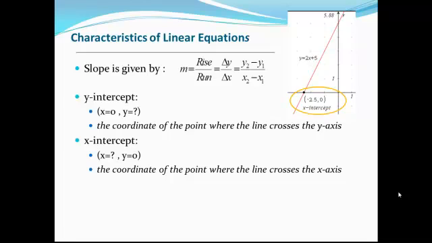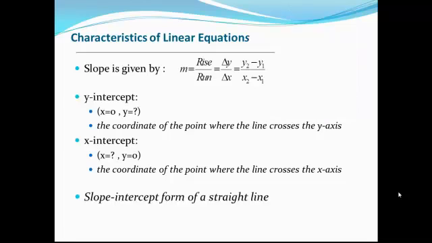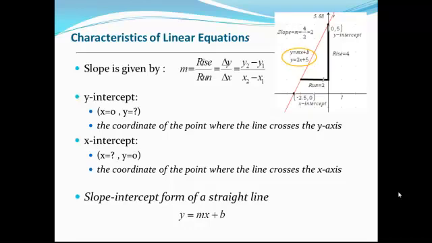Now there's a form of a linear equation that helps us calculate the slope, y-, and x-intercepts nice and easily. And that form is the slope-intercept form of a straight line. And if you don't remember, that's the form y equals mx plus b, where m is the slope and b is the value of y when we set x equal to 0. In our example, y equals mx plus b for this example is y equals 2x plus 5. So we can readily read our slope of 2 and our y-intercept. When x is 0, y is 5.